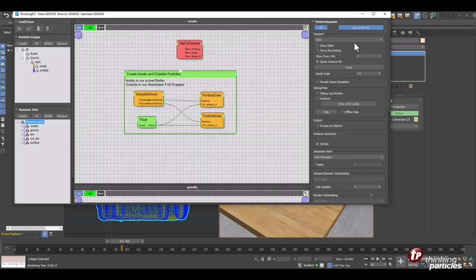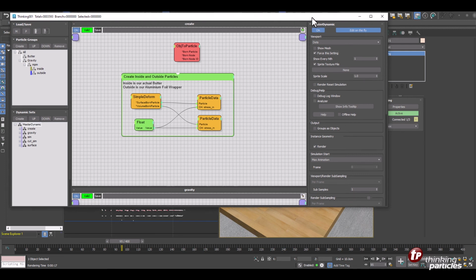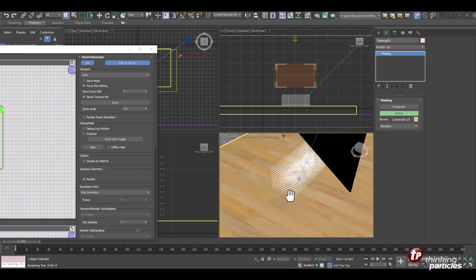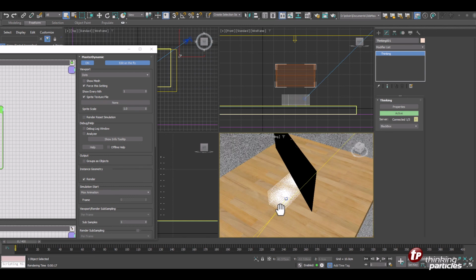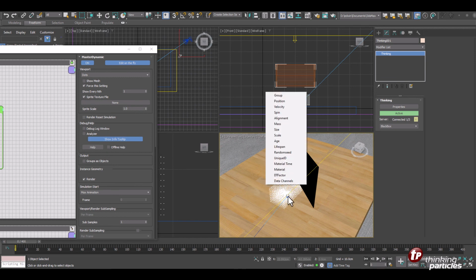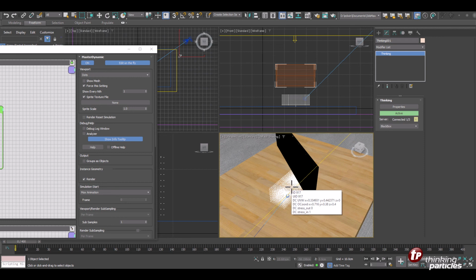So how do I get the thresholds? How do I know which is normal pressure, which is high pressure, and where the pressure is? For that we use a standard Thinking Particles show info tooltip function that will give us per particle information. So I'll turn on show info tooltip and just hover above particles. Let me turn on the data channel, and now I'm hovering across the particles and I can see stress out is 0 right now, stress in is 1 right now. So right now we have not started the simulation.